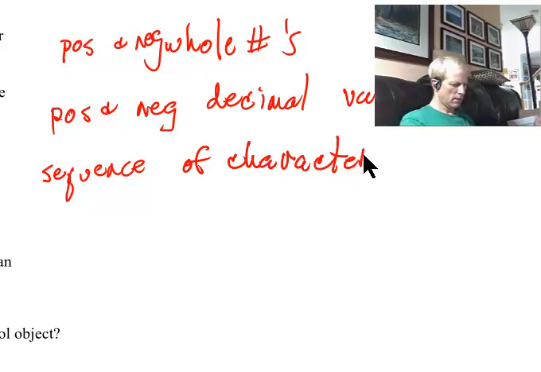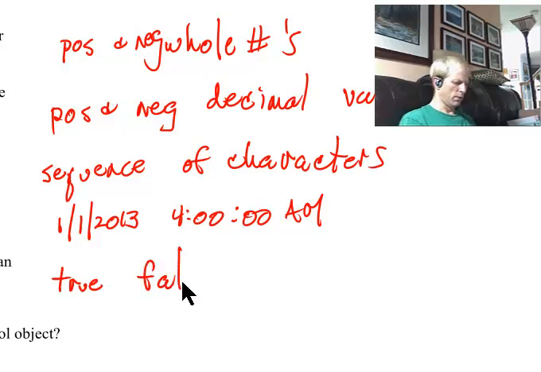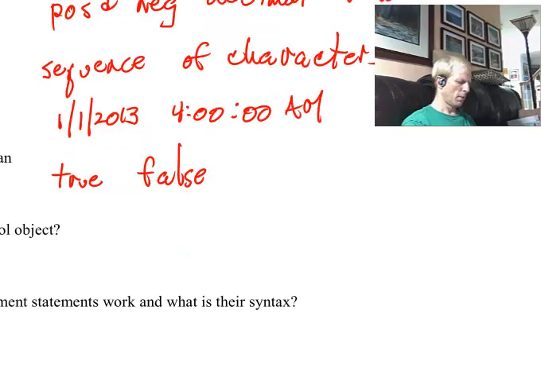A date, an example would be 1/1/2013, 4:00:00 a.m. They're basically string values that are in the format of a date. And a Boolean is a true or false variable. So you can only have two values, true or false.